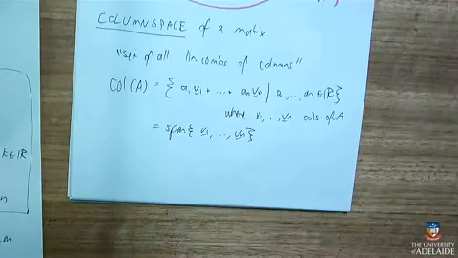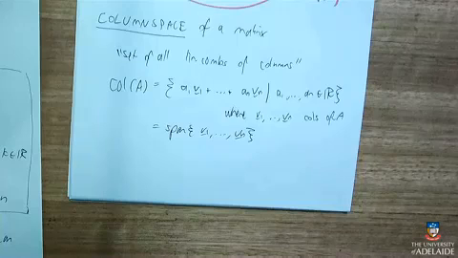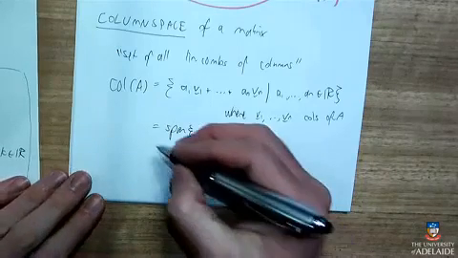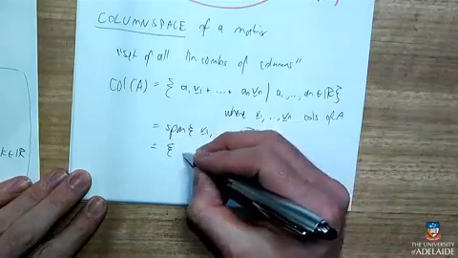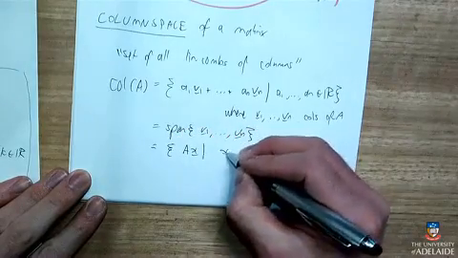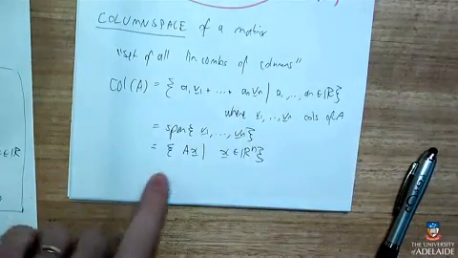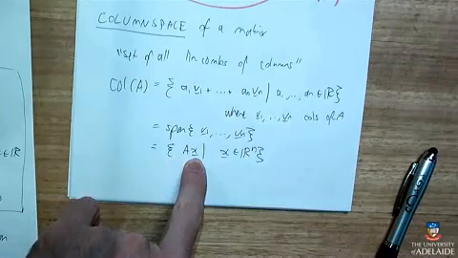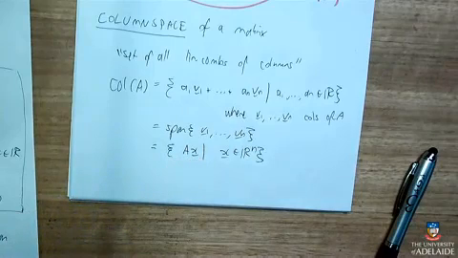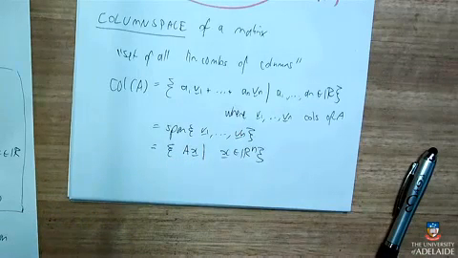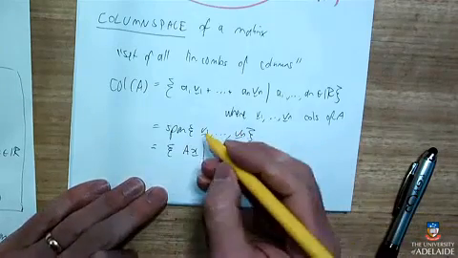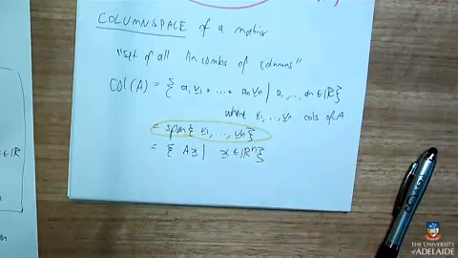I know that doing linear combinations of the columns of a matrix is the same as multiplying it by a column vector, because when you multiply by a column vector, it does a linear combination of the columns. And so this is the same as saying all the things that come out if we do matrix times x for every possible x, then that will produce the column space. So this one's the definition. That's the definition.